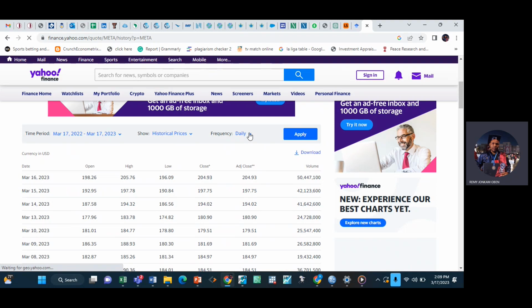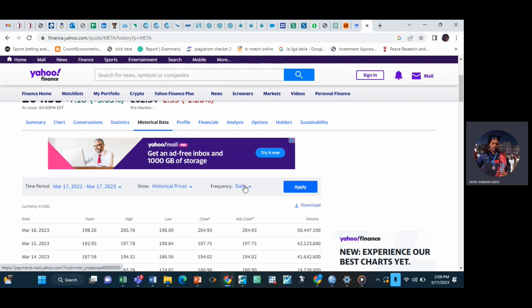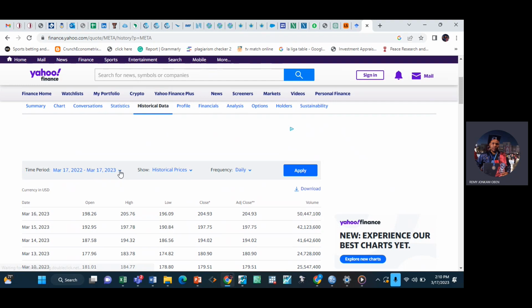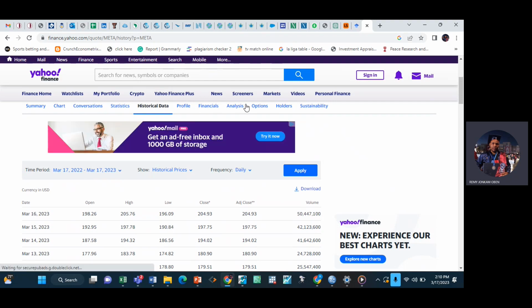Slow. I'm trying to do it now, but it's slow. I'm thinking it's not working. My laptop is slow. Yeah, sure, you can change the period, but I don't know what's happening to my laptop. If you click here, you can choose the time period you want to download the data from, maybe the last six days, maybe the last 2 months. But I don't know. Maybe I have too many pages open. Oh my God. Okay, we'll come back to it if it decides to open.